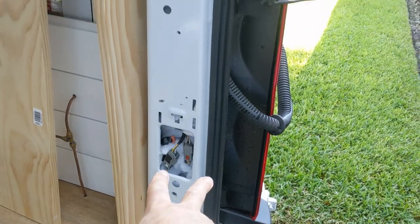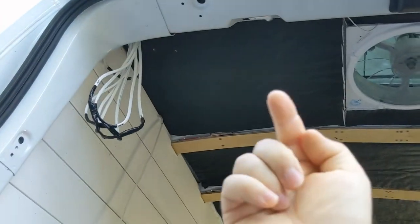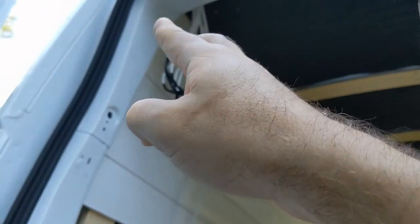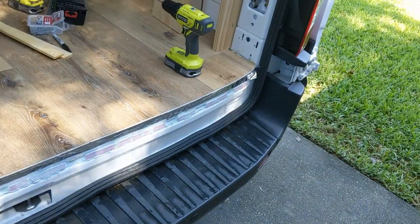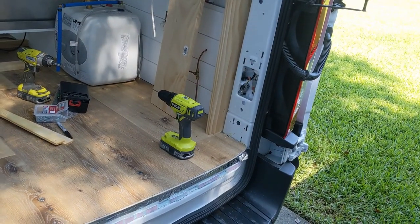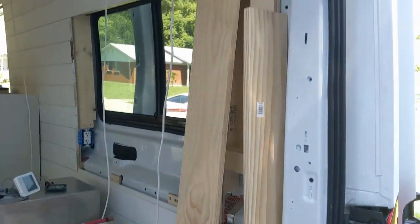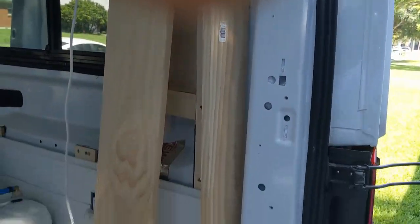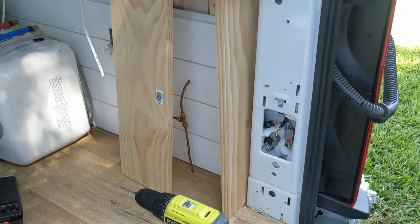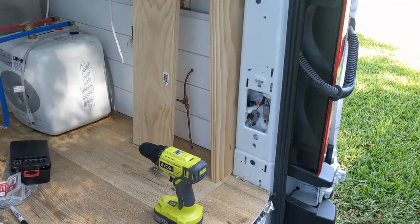And, well, I need 2 furring strips going up, and then I need 1, and then kind of going to 2 all the way down, 2 in the front this way, going all the way down, 2, 1, and then back to 2 again. Well, that's a lot of self-tapping screws and a lot of drilling, days of drilling, and I just don't want to deal with it. So we're going with finished pine, and we're going to paint it. And the reason why we're going to do this is, well, I'm going to put the roof flashing behind it to protect it from moisture.